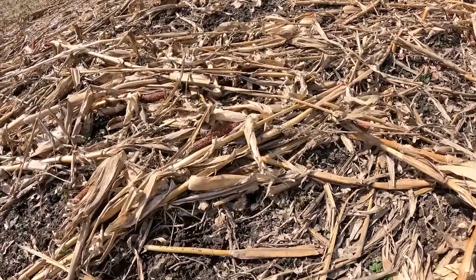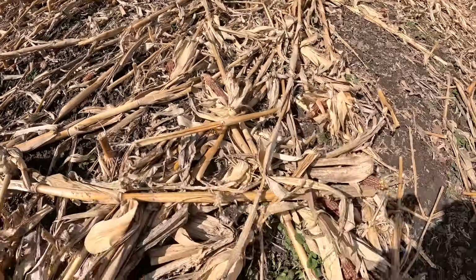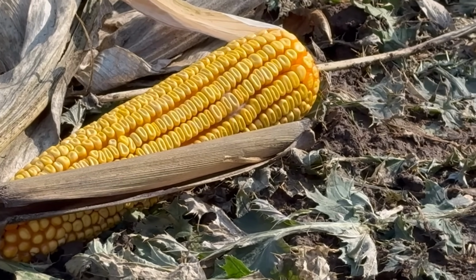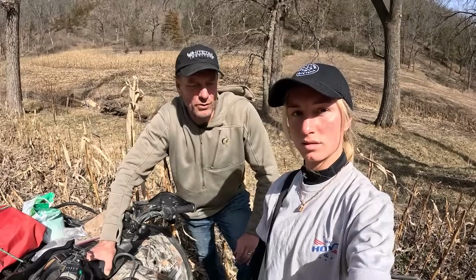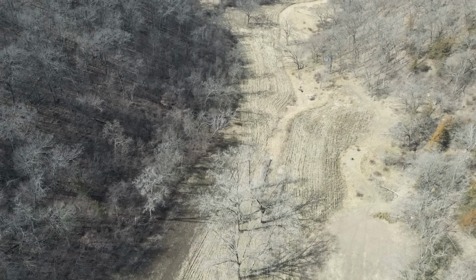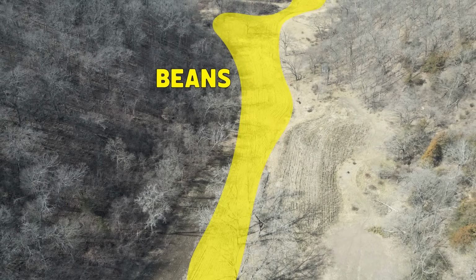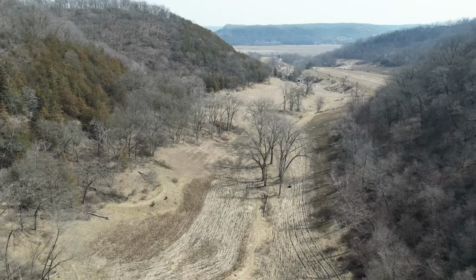Yeah, when we were driving in, it looked like there were at least a lot of half-eaten ears versus when we checked it a month or so ago, and it was just a ton of ears that hadn't even been touched yet. At least it looks like they're starting to make some progress on it. Yeah, they're still eating it. It'll be a month before I do anything with this from a planting standpoint, so they can eat some more. So I'm going to break it up. The main part of this is going to be in beans. So if you look at it coming up the valley from the pond, it'd be the west side all the way up, and then the bulk of the plot is going to be beans.